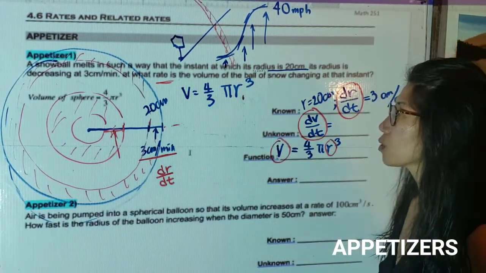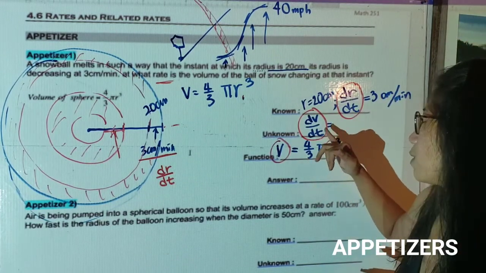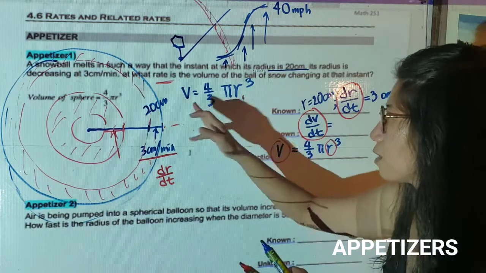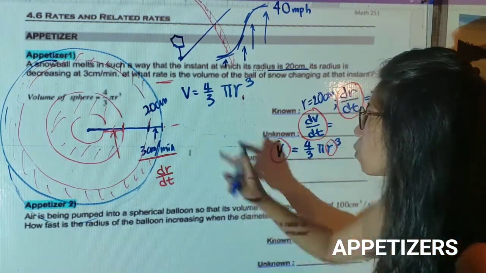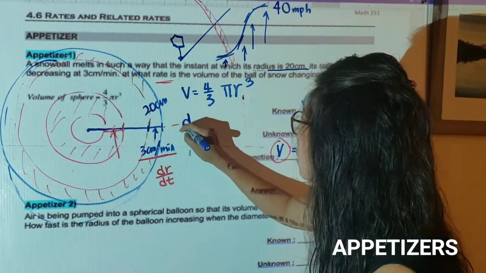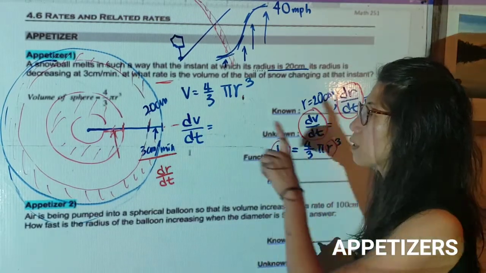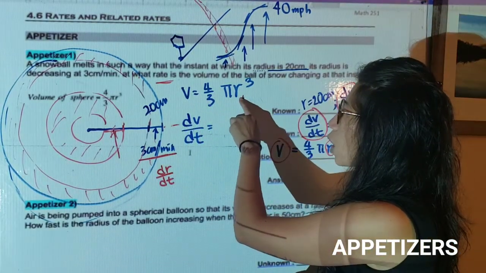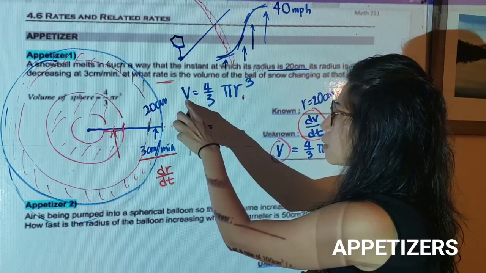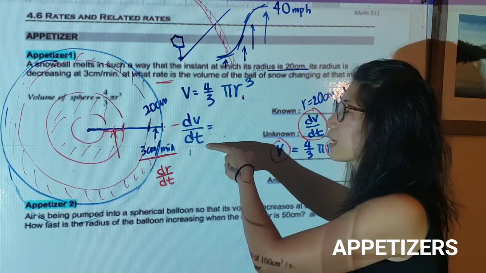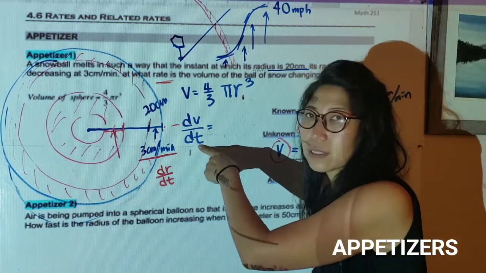That means we're just going to rewrite it, taking the derivative with respect to t. All we need to do is indicate that you are taking the derivative with respect to t. So this is going to be dV/dt. Do you remember? If I'm taking the derivative by r, then you don't have to write anything, right? But if you're taking the derivative of V, that becomes 1, but I took the derivative by t, not r, so I have to write it dV/dt as an implicit derivative.